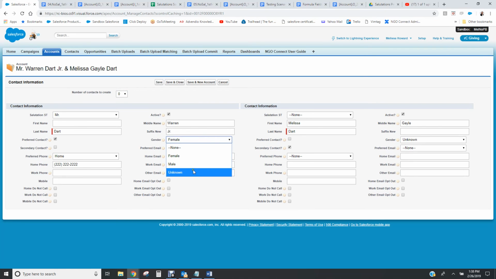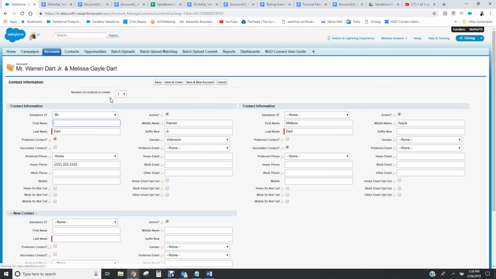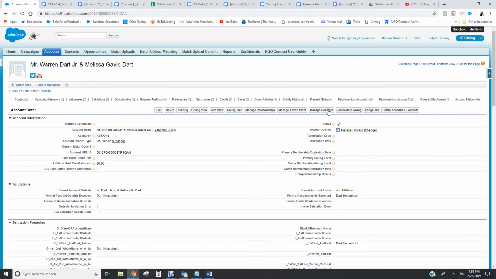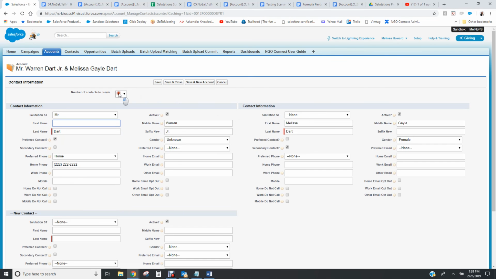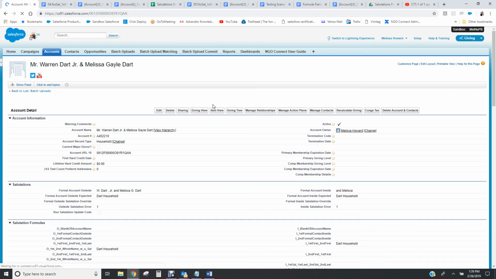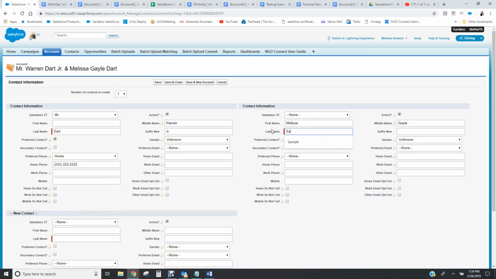Now we're done with female, so we'll go to unknown because we've already done male. So unknown and none. Same result. Unknown and female. Same result. Unknown and unknown. Same result. All right, so now we have finished testing with the same last name, so we do that whole thing again with different last names.